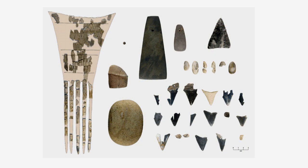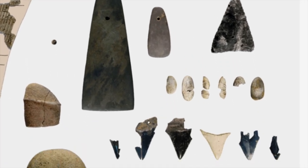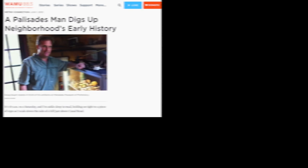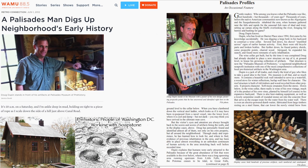The woman was buried sometime between 640 and 790 A.D., according to radiocarbon dating, along with pendants, 14 great white shark teeth, and a comb made from antlers. If you're wondering what type of artifacts might be in your yard, local historian Doug Dupin has been researching and salvaging artifacts for nearly two decades throughout the Palisades, stretching to his Chevy Chase home.